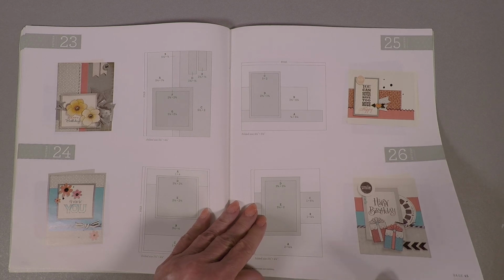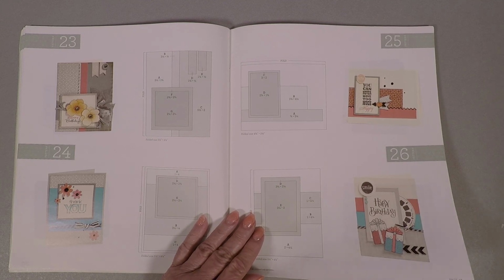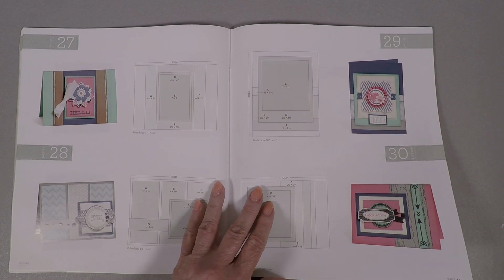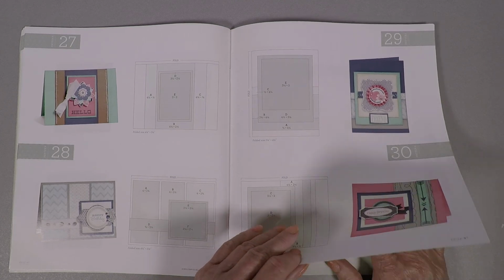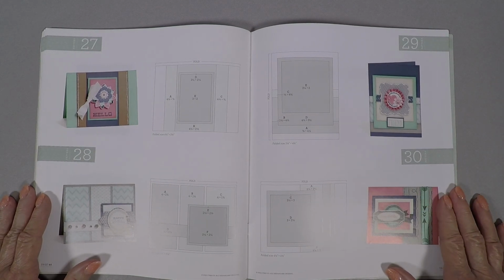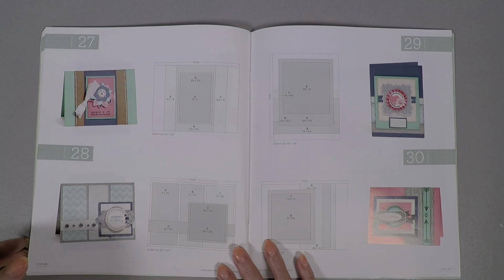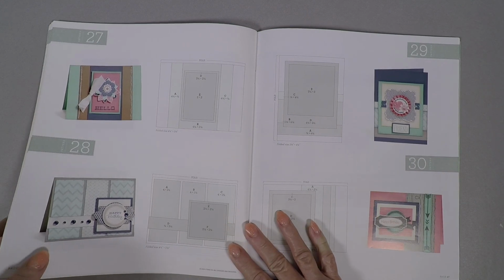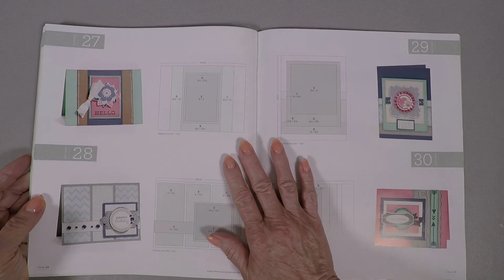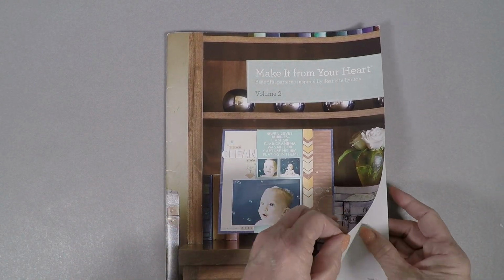So instead of going to the store and paying $5 to $10 a card, you're paying cents here. You can make a card for well under $1, depending on how much embellishments and stuff you put on it. But still, it's dirt cheap compared to what you get in the store. And like I said, you can personalize them with our stamps and embellishments and our papers. Our papers are spectacular. I mean, everybody, even people from other scrapbooking companies, love our papers. So anyway, I just wanted to show you that this is really an easy thing to do.